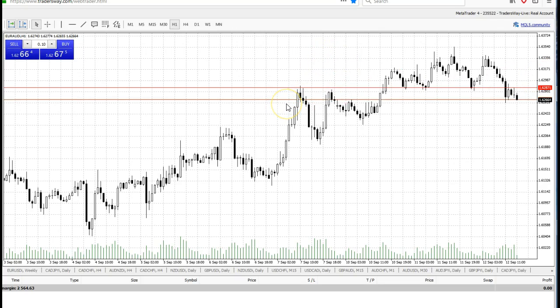So 76 pips, that doesn't sound like a lot. A pip is a price interest point. If you're trading $1 a pip, that's $76 selling this market. If you're trading $10 a pip, that's $760. If you're trading 10 standard lots, that's 760 times 10, what? $7,600 in a few hours.